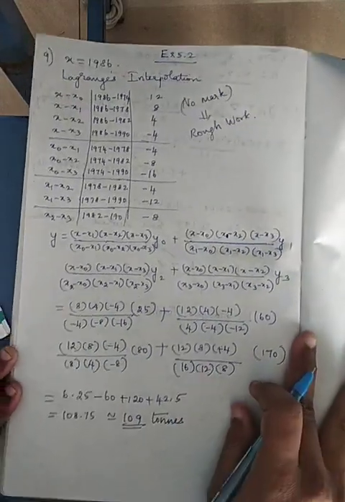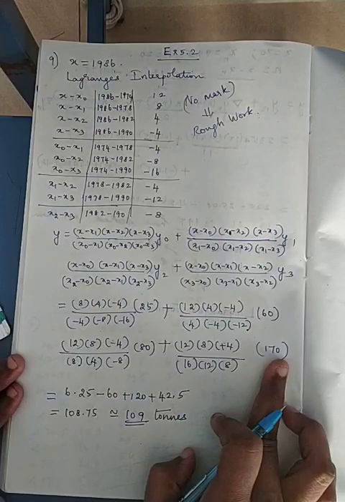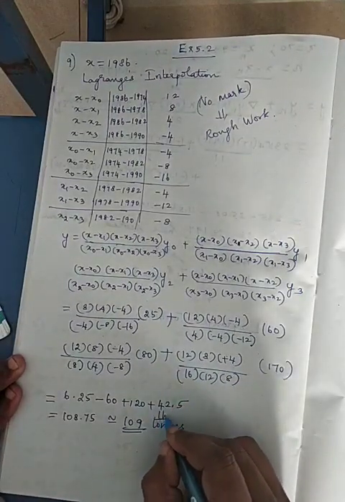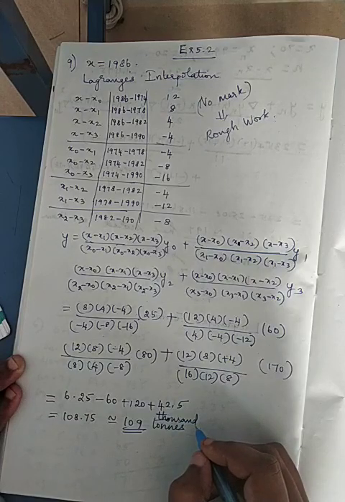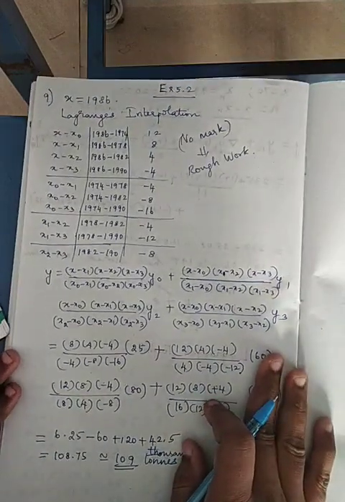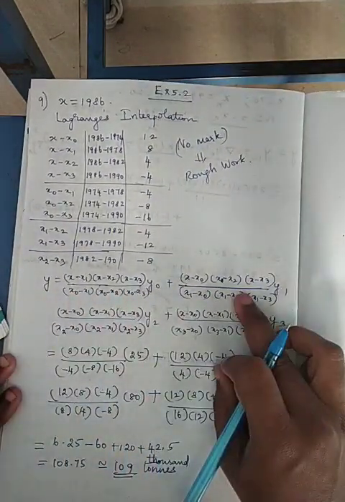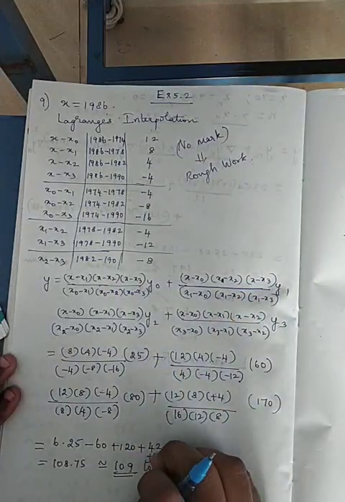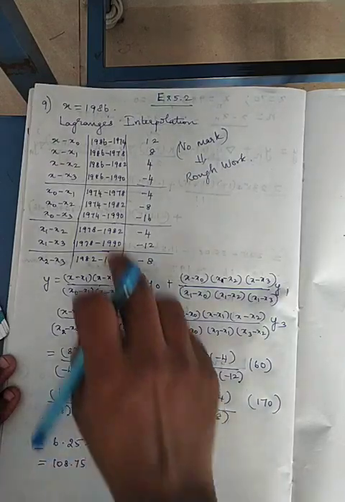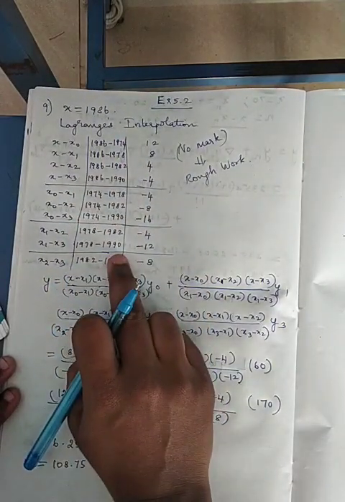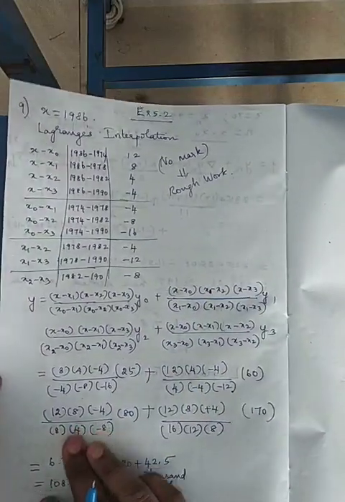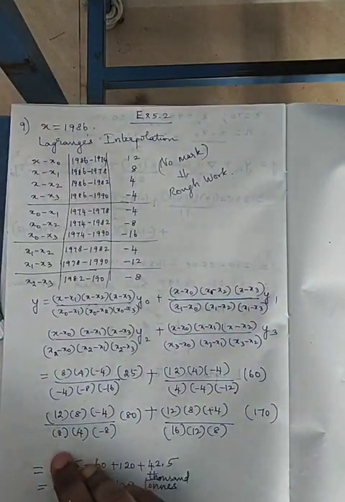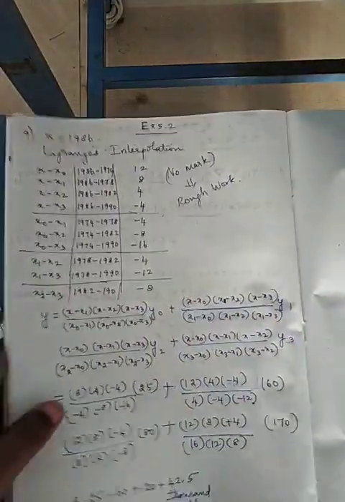Okay, approximately this will become 109 tons, 1000 tons, 109,000 tons is my output from the factory. Okay, so you have to write the formula, you have to substitute. This is a bit lengthy problem. You have to be very careful in substituting the values. Okay, we will do our 10th problem, then you will be getting more familiar with this. What is our 10th problem?